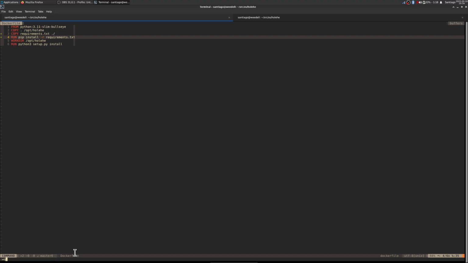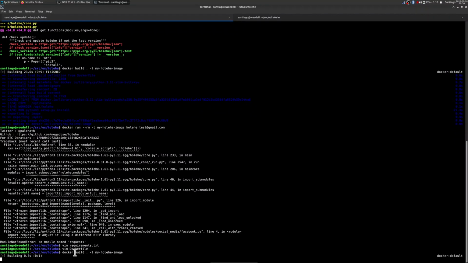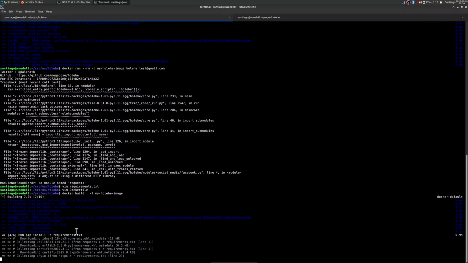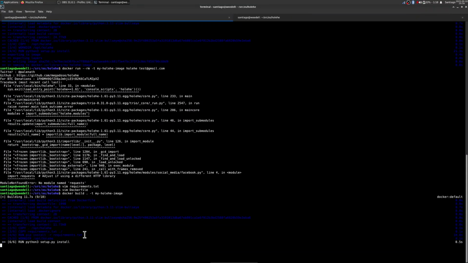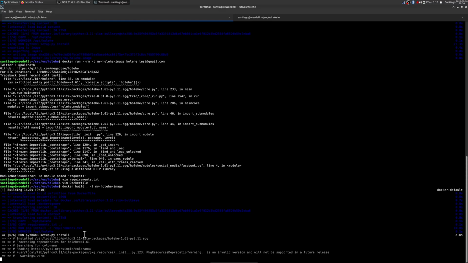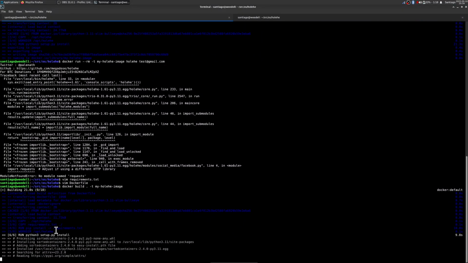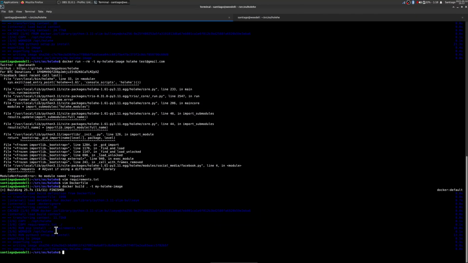So let's give it a go and see what happens. And build again. It is now running that command that I added, pip install requirements. Okay, so the pip install completed fine. And it's now doing the rest, which is python setup.py install. And yep, that worked. Let's see if we can run the command.